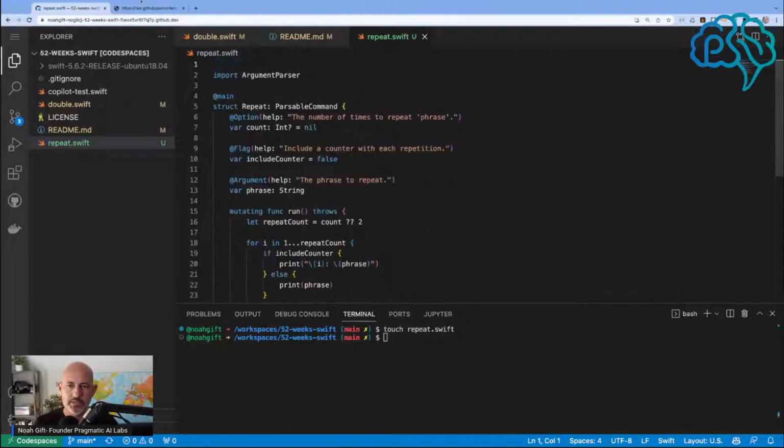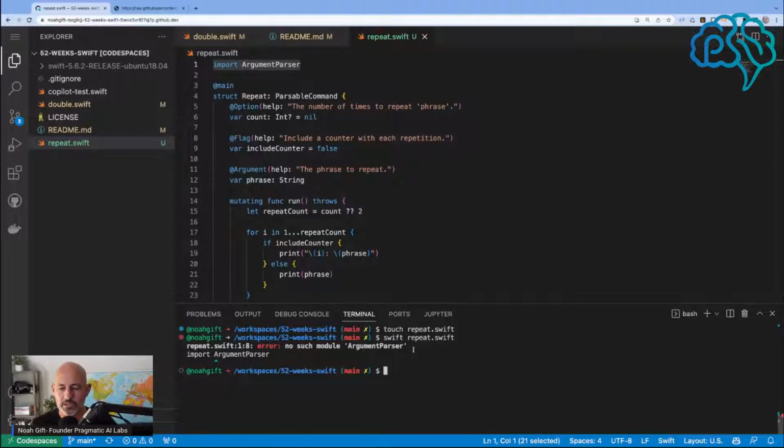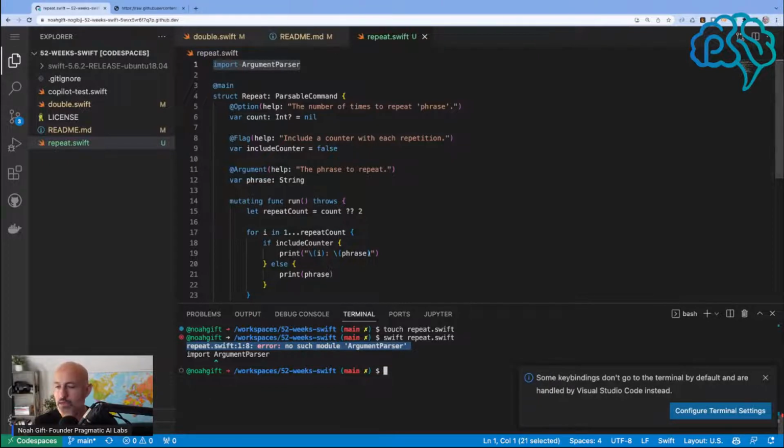Okay, import argument parser, blah, blah, blah, phrase repeater. This is kind of a classic command line tool. Looks fairly intuitive. And if I run this, does it even work though? No such module argument parser. So this is what I thought would be the gist.